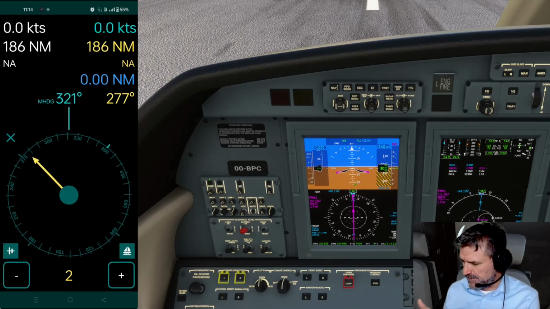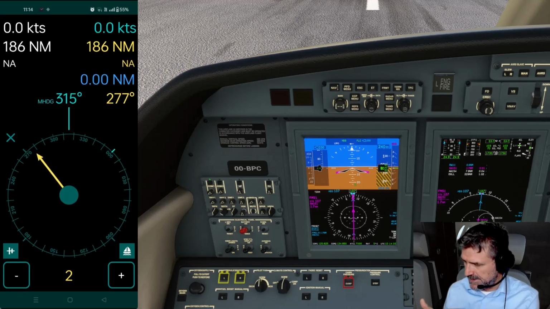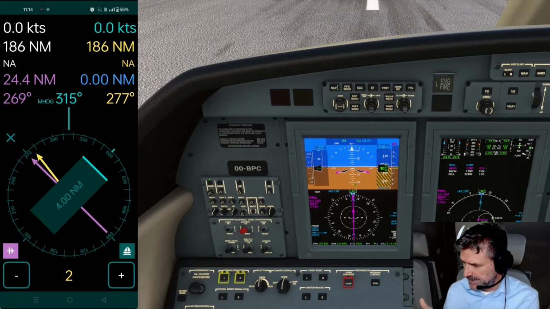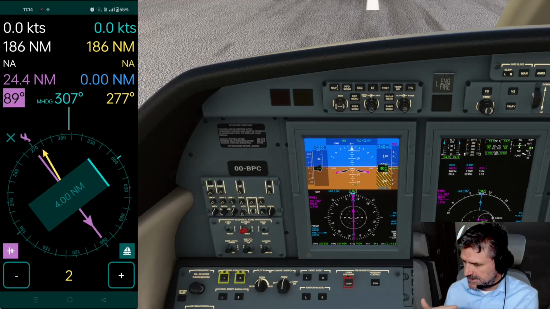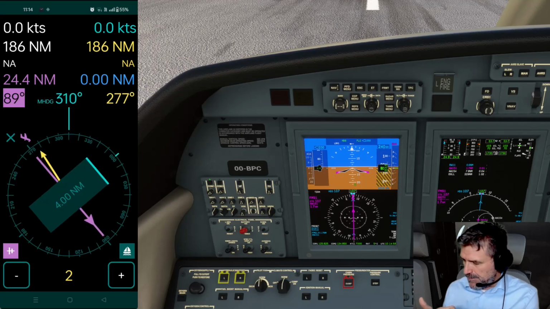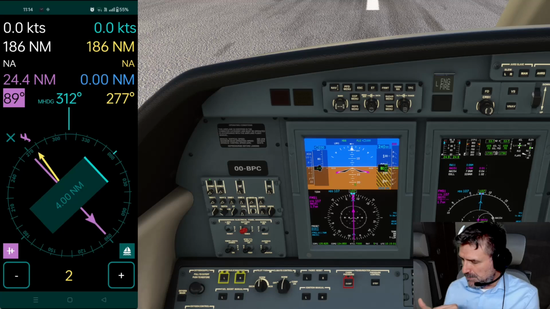And how do we get that converter? So make sure, at the bottom, you can switch the waypoints. There's only 2 of them. So waypoint number 2, you can see it's at 86 nautical miles. Set it to the last waypoint, so on waypoint number 2, then activate the CDI button, which is at the bottom left, like so. And then click on, you see the 269, that's the course of the magenta needle, that's the course needle. Just click on it, so that it goes to the reciprocal, and now you're ready to use it for navigating to your runway, VFR.